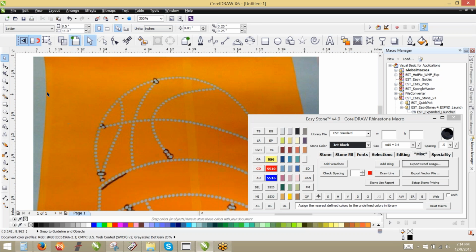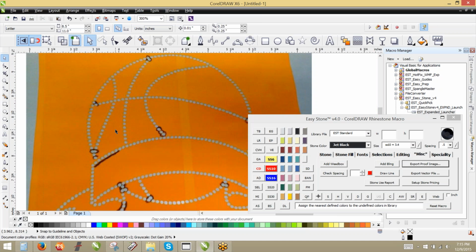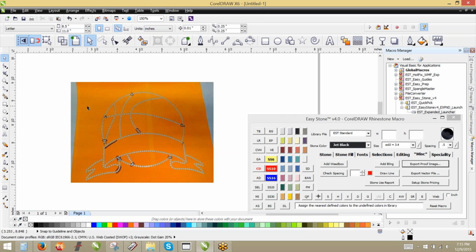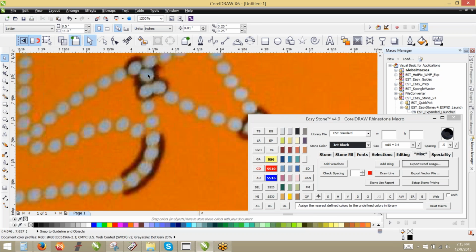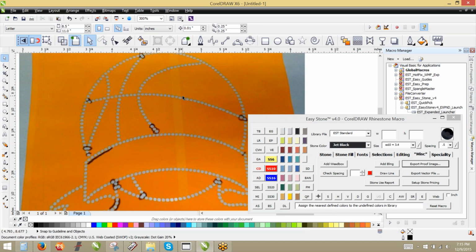Well, I have this real problem with perfectionism. If you've noticed, I spend a lot of time perfecting files. And sometimes, like here, I don't really like how this stone is kind of split in the middle. I'd rather use 2 SS6s and have a better intersection there. But in this particular case, this file was specifically designed to use all SS10.